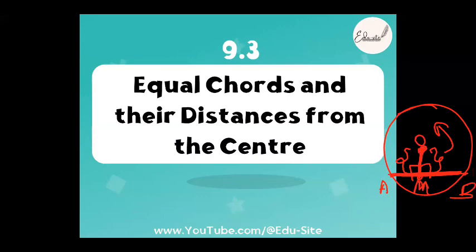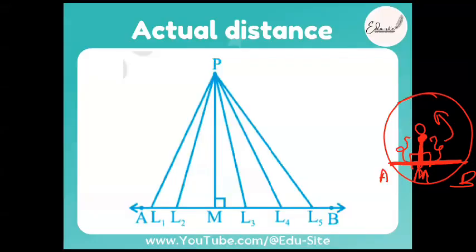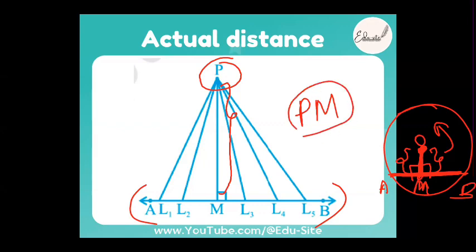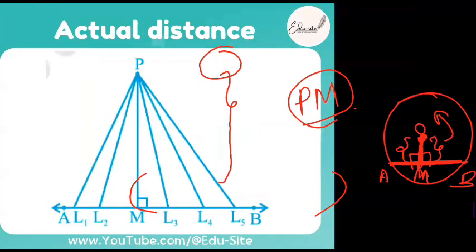The actual distance of center O from AB is calculated by the perpendicular length, which I had discussed in this diagram, right? How will you calculate the distance of point P from this chord, Laiba? Wasn't it based on PM, right? It was based on PM, right, Laiba? Yes. Okay, mashallah. So till here there were no doubts.